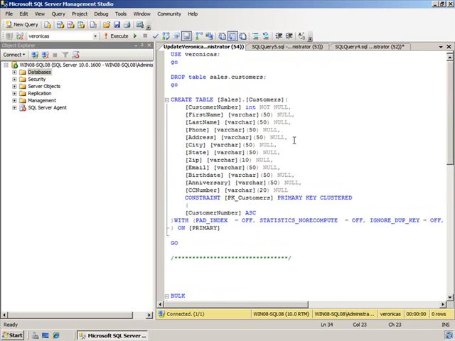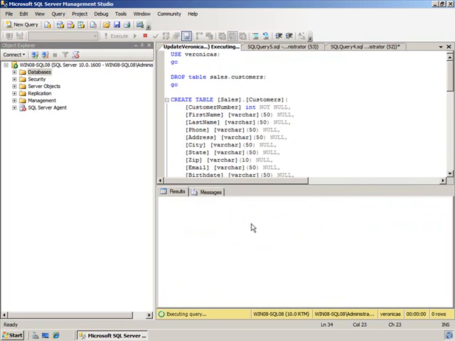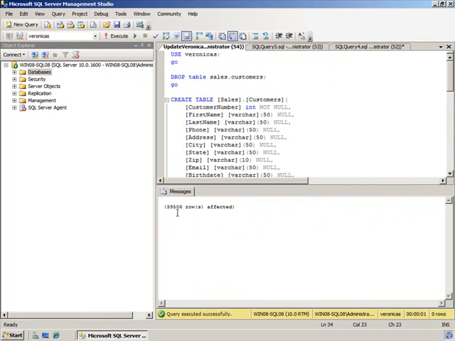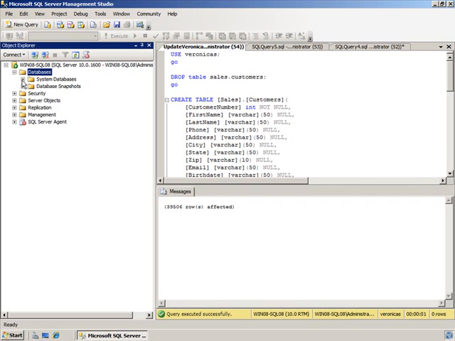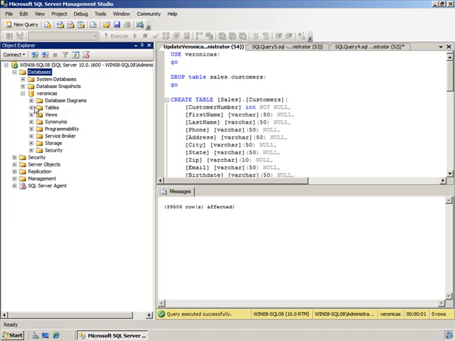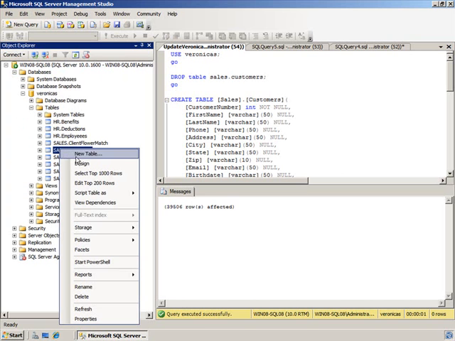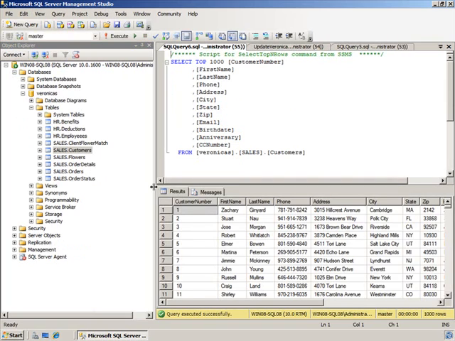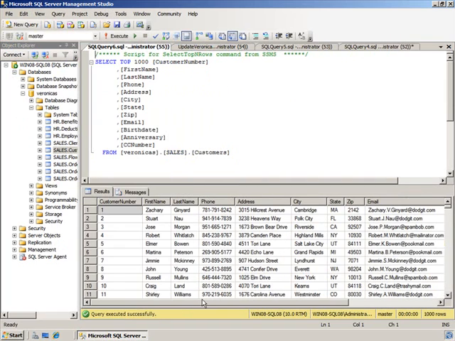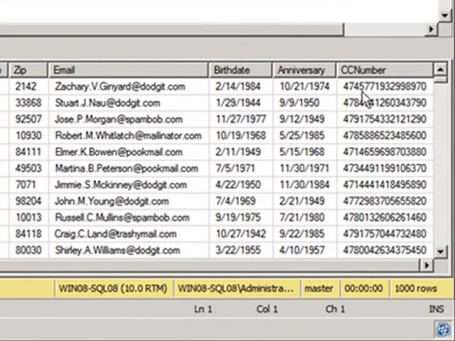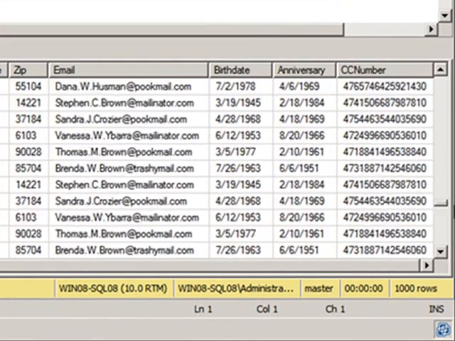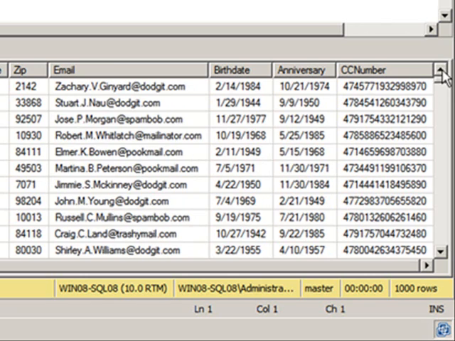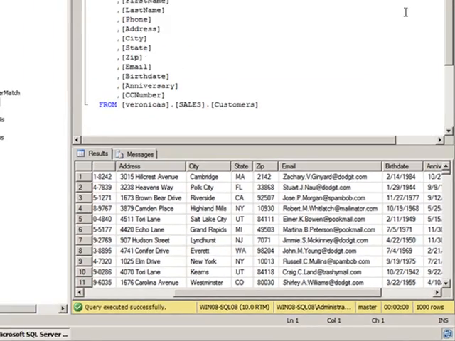So let's just run this. I got my 39,506 rows again. Let's check to see what damage was done. Refresh. My database is there. My tables are there. Right click on customers, pull the top 1,000 rows. That's all I need to see what I've done to this. And if I scroll to the right, there's my new column with my credit card numbers. None of these are real, hopefully. It's kind of randomly generated. Don't go try buying anything with those. Besides, no expiration dates, right? So I have that.